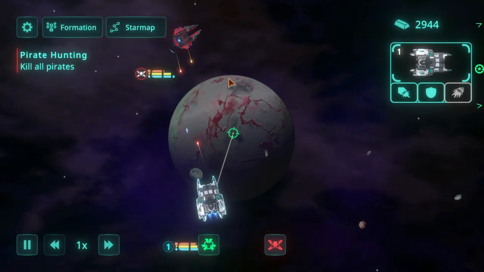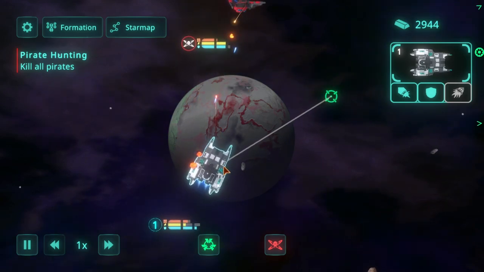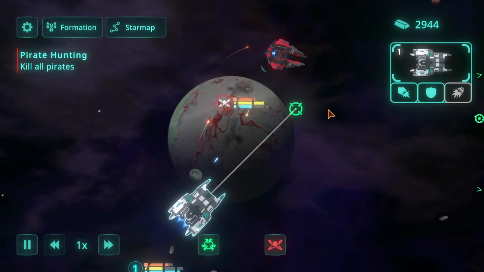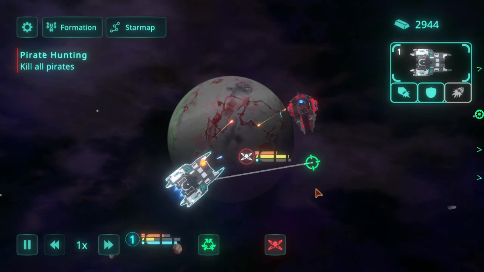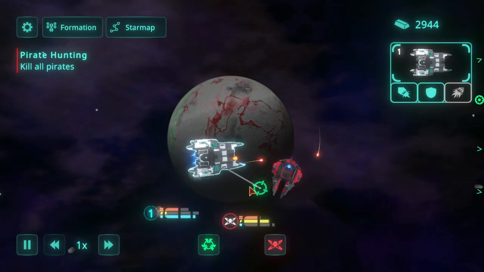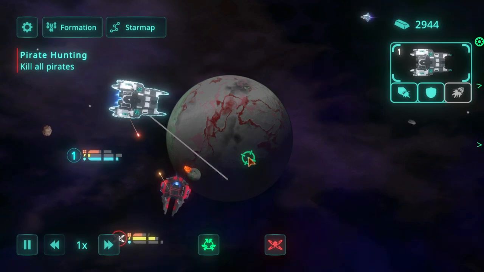Hey, ouch. Oh, they bypass shields. That's right, that's why missiles are pretty powerful. Guys, I have point defense. Why are you doing this to me? Stop. Looks like I'm doing okay though. I'm doing a nice little bit of damage. Oh my god, that hurts. Oh, missiles, they hurt. Why are my point defense things not doing what they're supposed to?